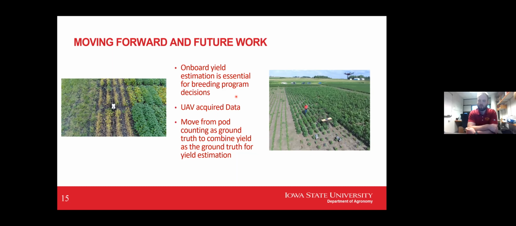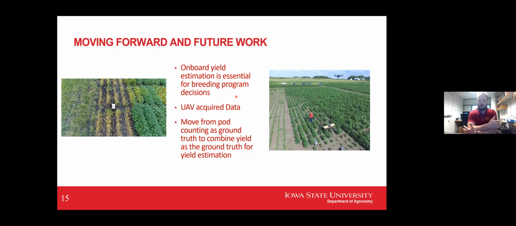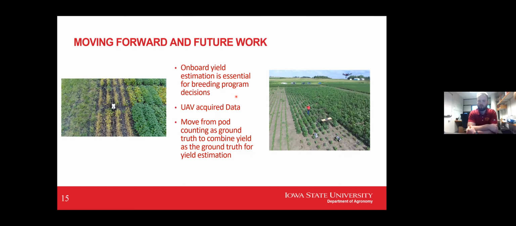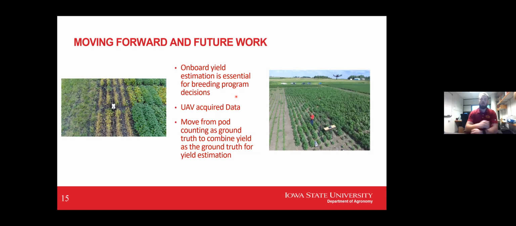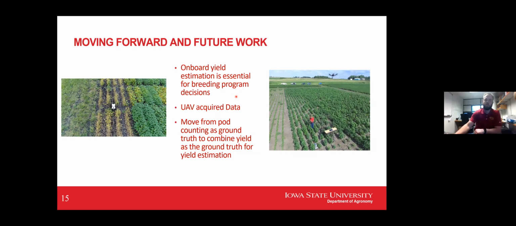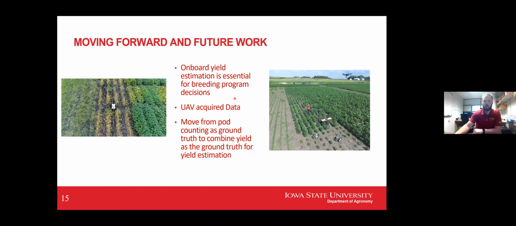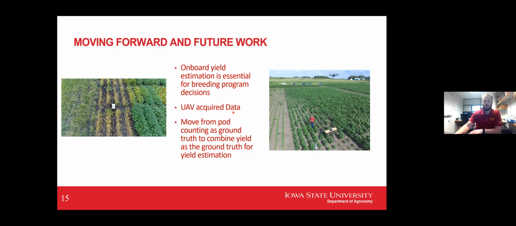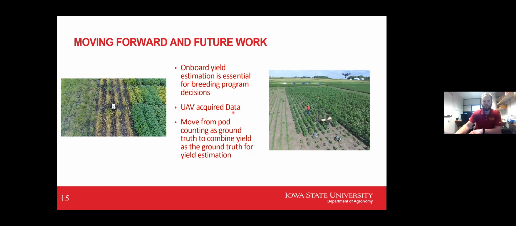One of the issues with UAV acquired data is that the resolution is going to be very different from an aerial-based phenotyping mechanism compared to the ground-based. But the good thing for us is that cameras keep getting lighter in weight and higher resolution, so we're thinking that we eventually will be able to overcome that problem. And the reason we'd like to move to UAV acquired data is the scalability of it. Right now, rovers are capable of covering maybe 5 acres in a given day, whereas with a UAV, it's pretty reasonable to estimate that you could cover about 5 acres in an hour. So that's just the scaling capability of it.